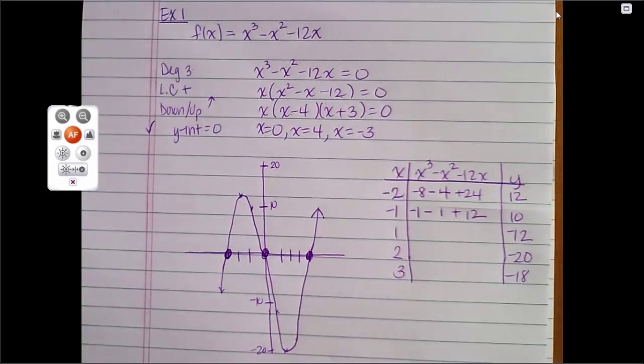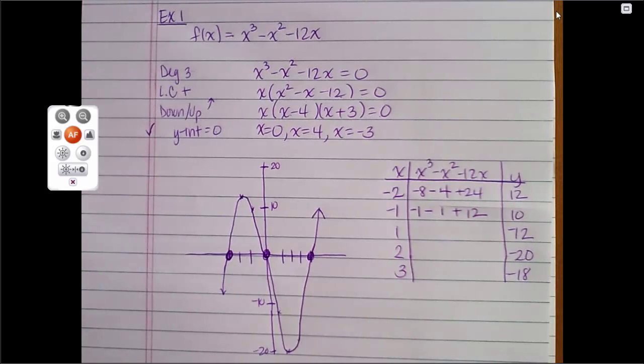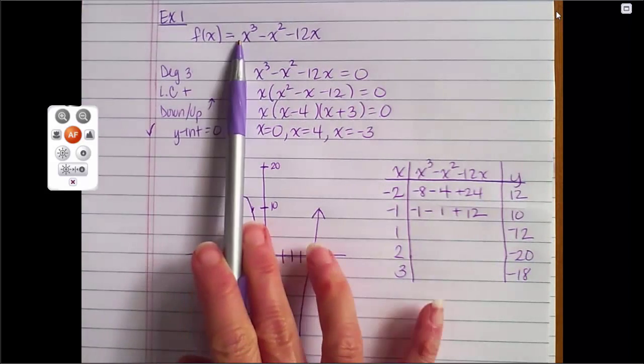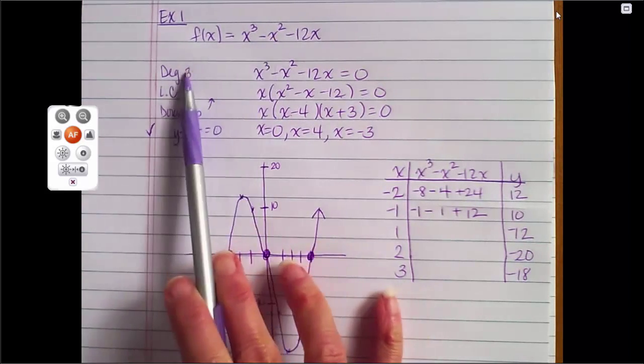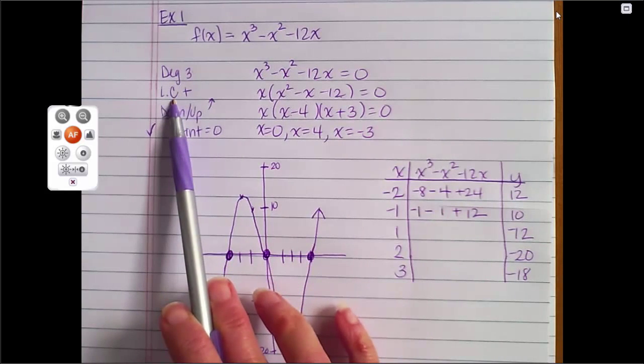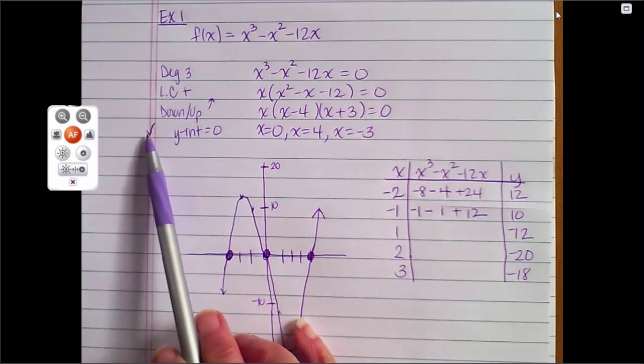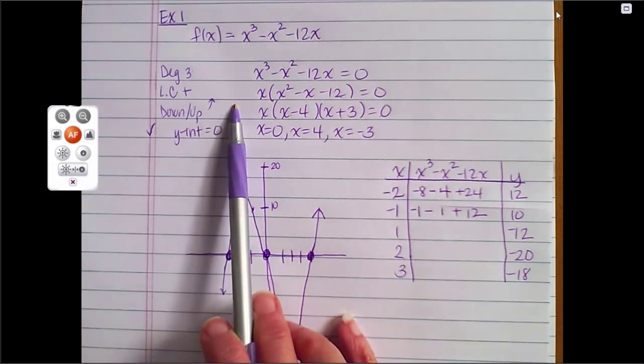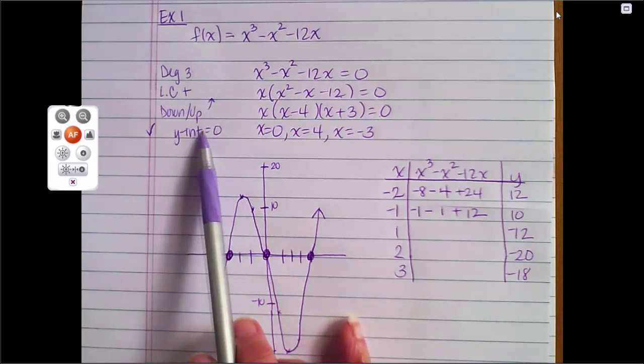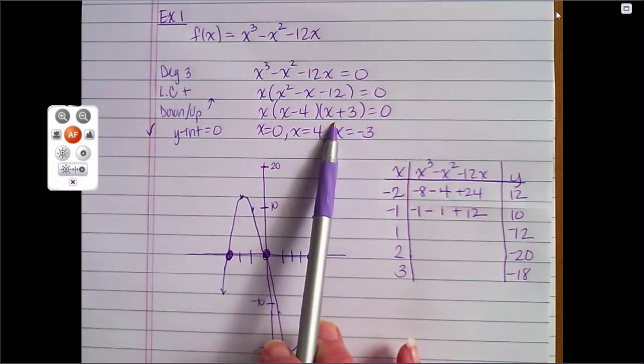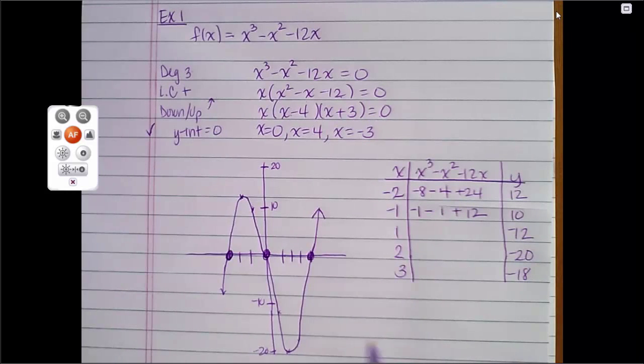And for now, that's good enough. So again, when you want to graph a polynomial function and you're not allowed a calculator, know its degree and its leading coefficient sign so you can know its up-down end behavior, and then know the y-intercept. Factor after that, get some good values in between, and do your best to get a general idea of the sketch. It does not have to be perfect beyond zeros and x-intercepts right now.